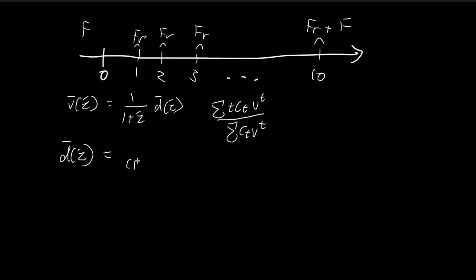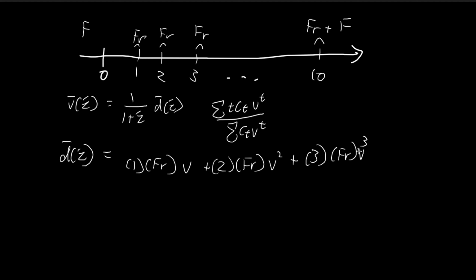In this case, we just apply the formula directly. The first payment starts at time 1, so t is equal to 1. Cash flow is FR, and then the first discount factor is v. And then the payment at time 2, so 2 times FR times v squared. And then there's 3 times FR times v to the power 3, and so on. So it goes all the way to 10 times FR times v to the power of 10. All these payments over here are the coupons, and so we also need to consider the final redemption value. So we have the amount F times the time 10, and then the discount factor v to the power of 10.